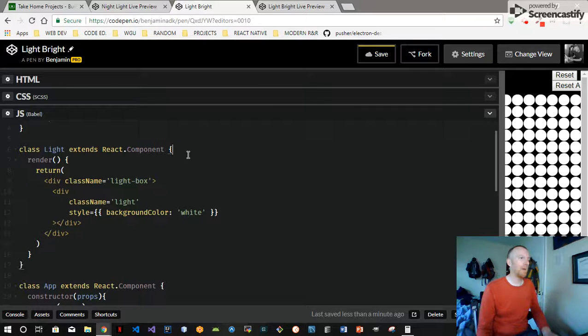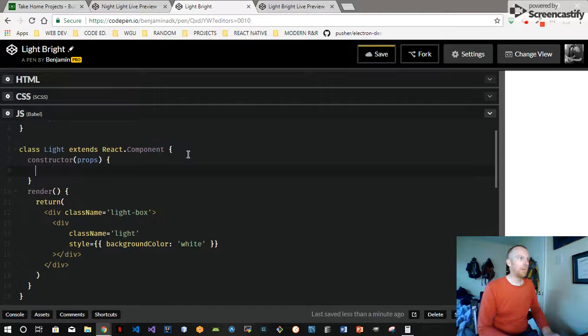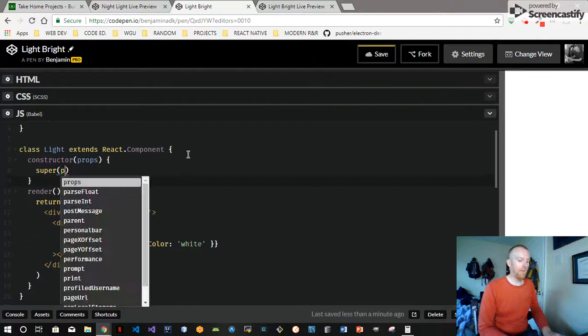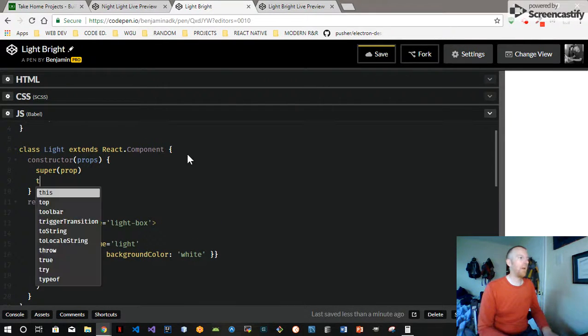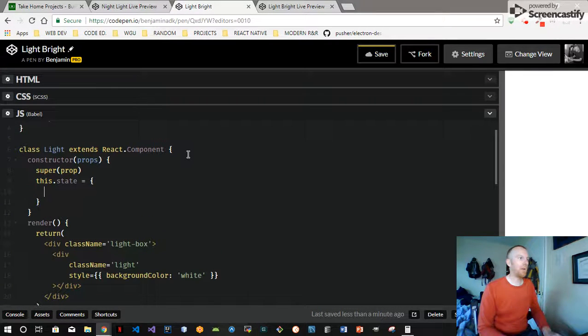So what we can do here is set up our constructor and say this.state, an object, and we'll say color.